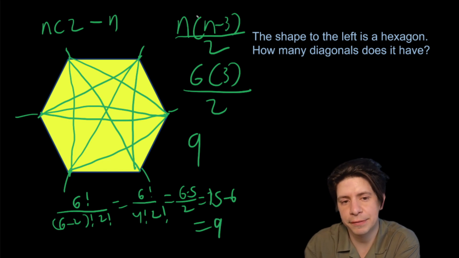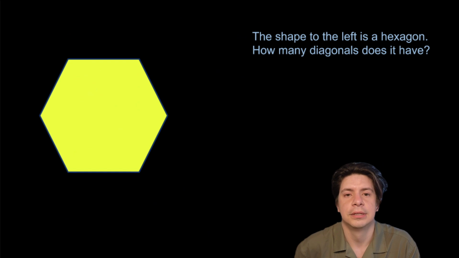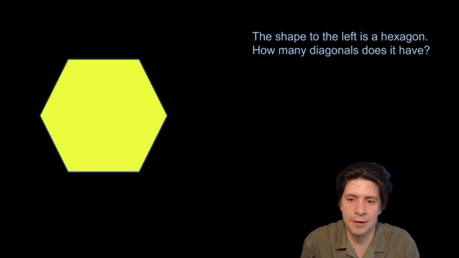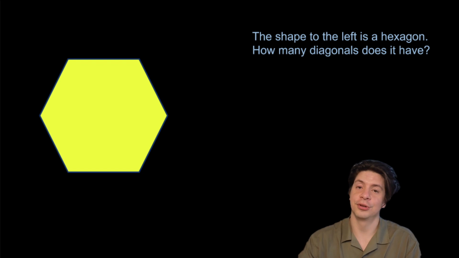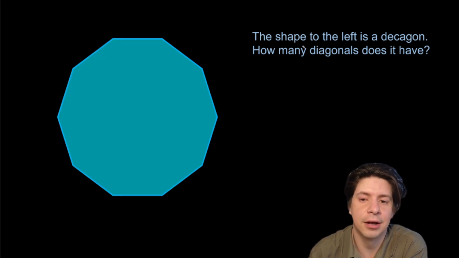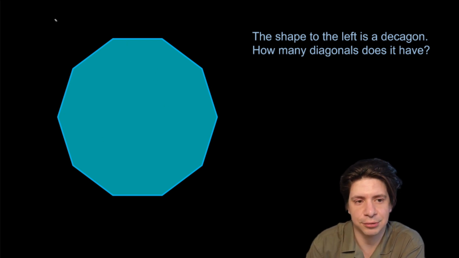So I think this one feels more intuitive because you see the drawing, but they work out to be the same formula. So let's try decagon together, and then we'll do a hectagon, which is too hard to draw, but you'll just have to trust the formula, and you can look it up after and see that it is correct. So decagon, how many diagonals does it have? Already at this point, drawing it out will be really tedious, so let's do the formula.